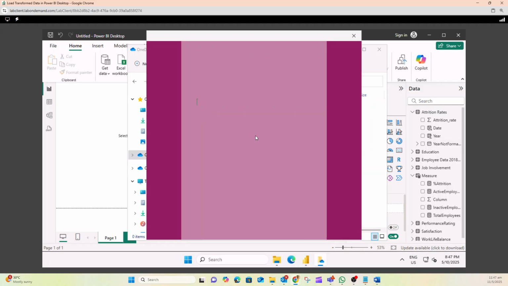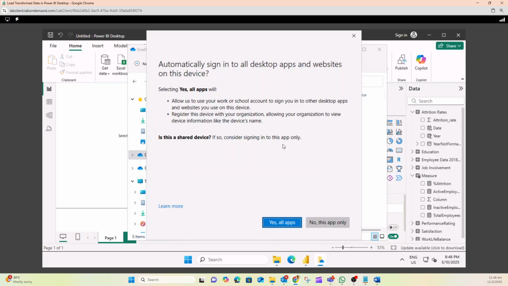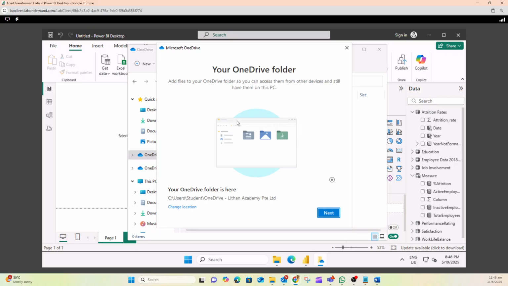I already created a folder for that. Okay, wait for this to load. So this is a location, user student, OneDrive.